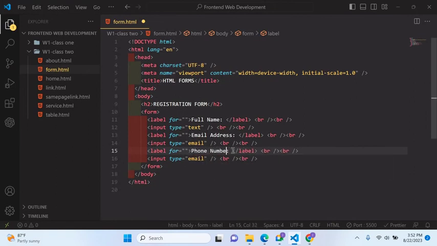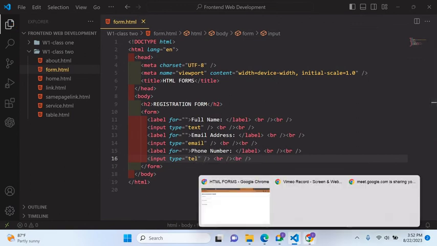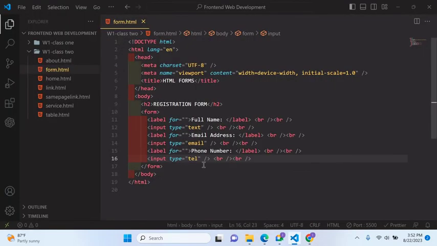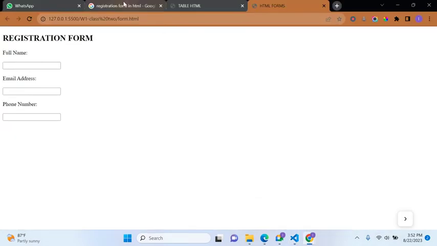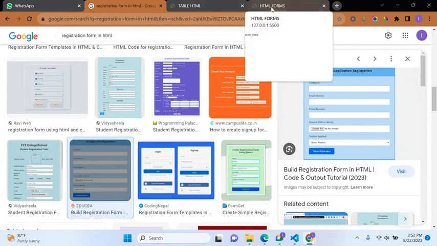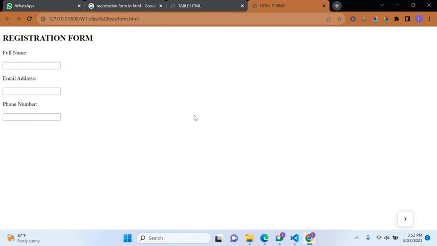We can leave this phone number as text. Let's just leave it as a text.